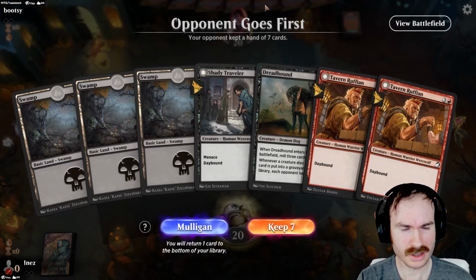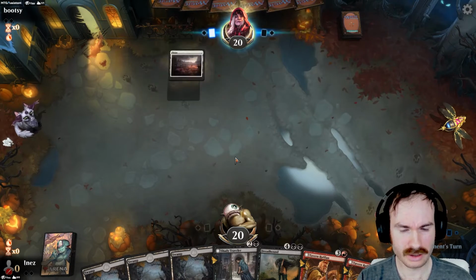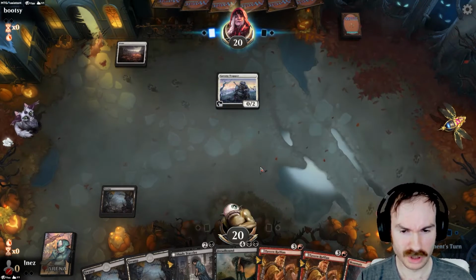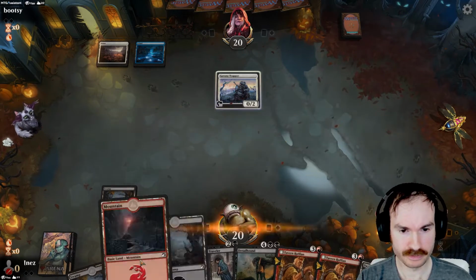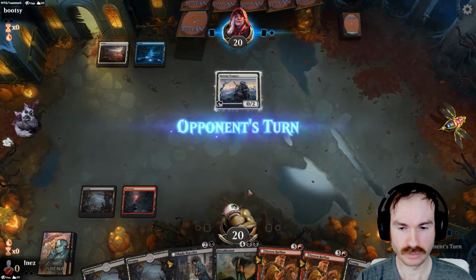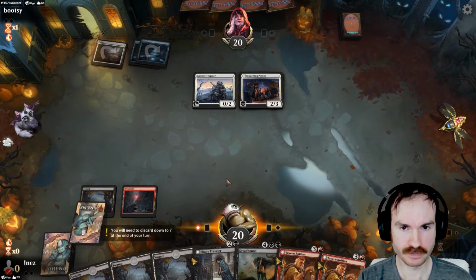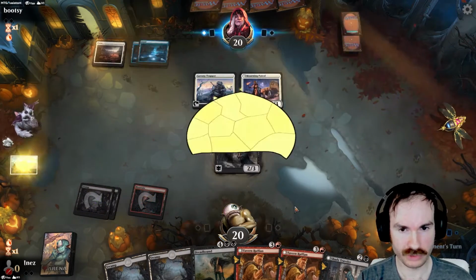We're on the draw. This is a little awkward, but I'm going to keep it. Basically, because if we don't draw the land for some reason, we can at least flip the Traveler. We did draw the land, which is nice, but then at least we can go Traveler, Ruffian, Ruffian, and have some pretty big threats. Build towards that Dreadhound. Morning patrol, okay. Well, we got a lot of werewolves coming up. That's good.